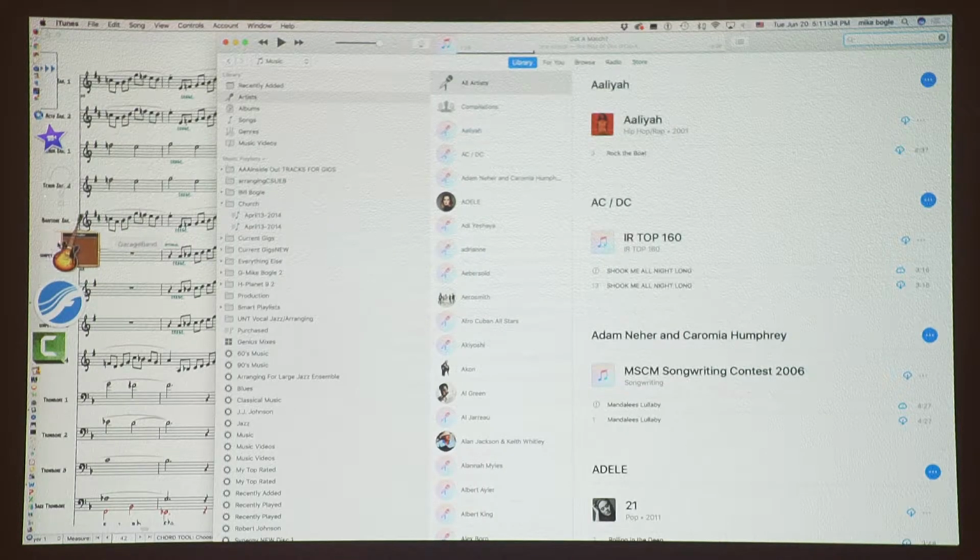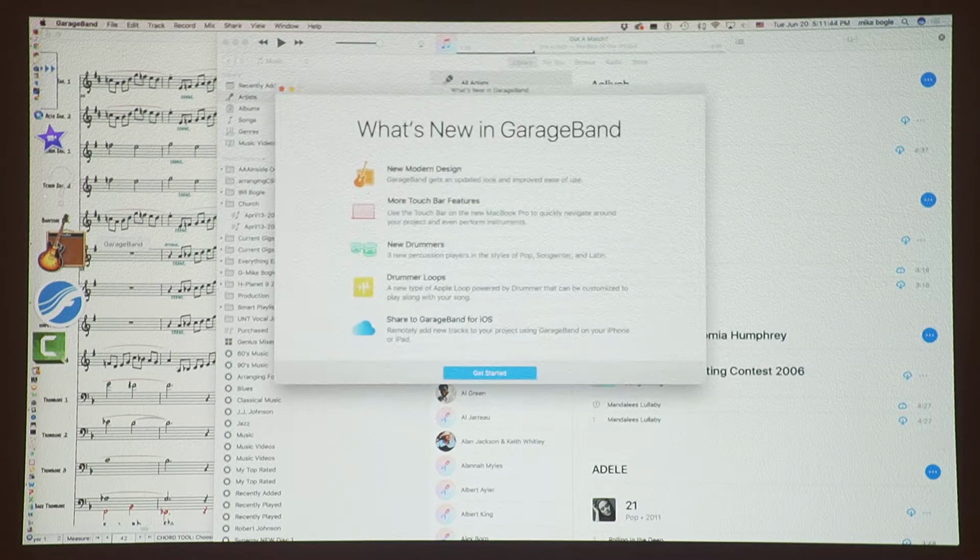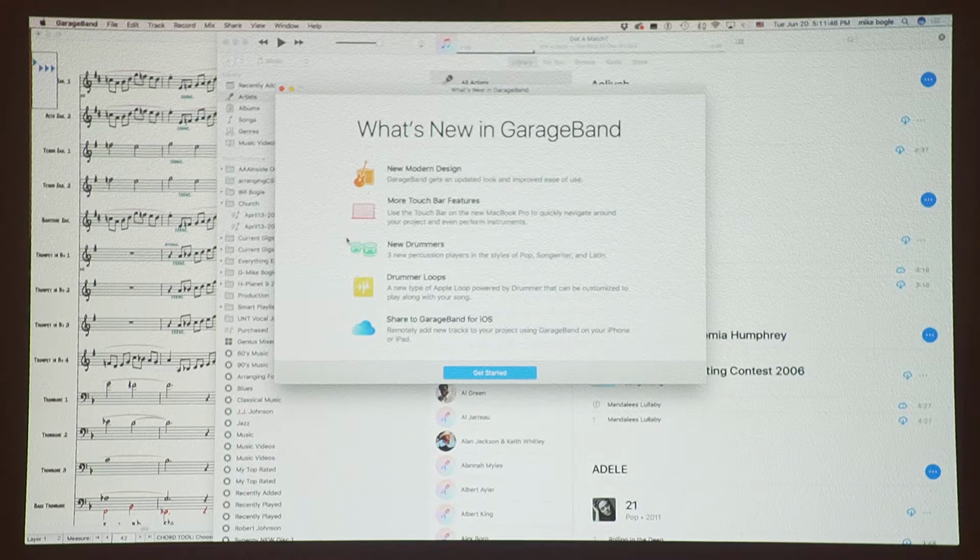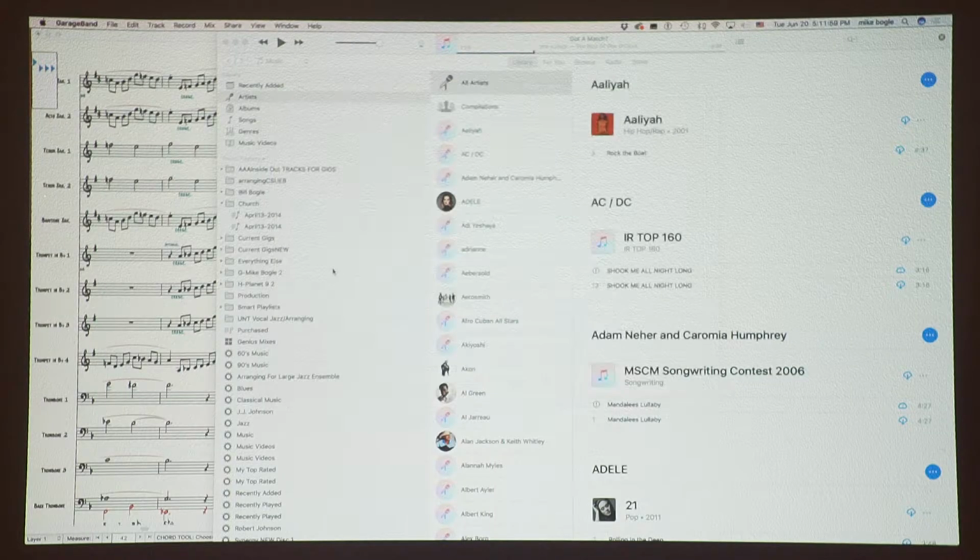So I'm going to go ahead and open up GarageBand for a second, and I keep all my dock on the left side of the computer. I find that more convenient for me, but you may have yours at the bottom. GarageBand was recently updated, so it's a brand new design. This is something that we always have to deal with, new designs coming out and new software. I will be right in there with you, getting used to new things, because it's always changing.